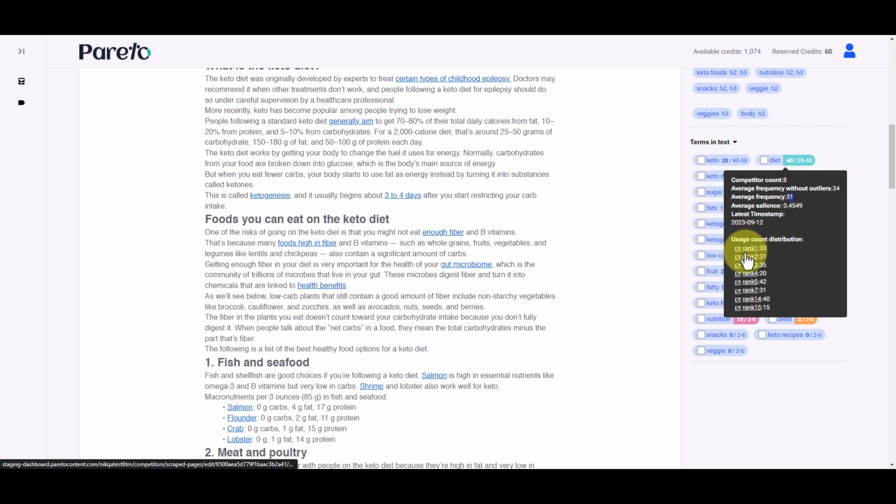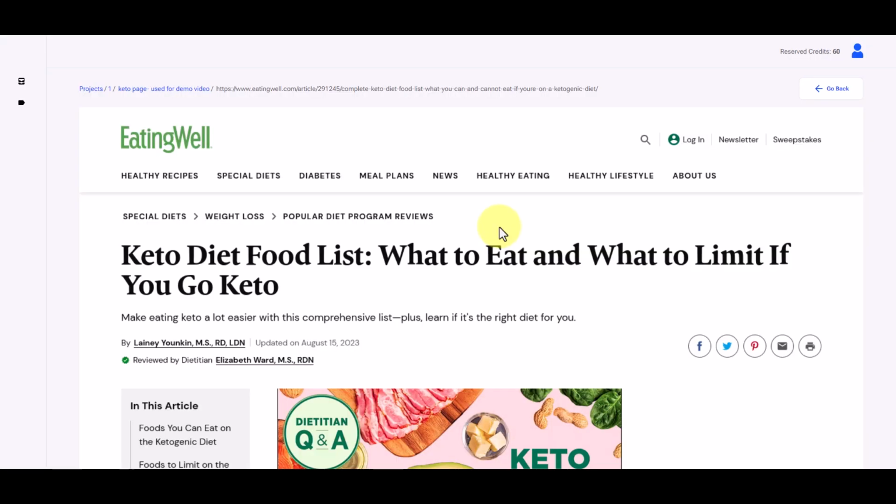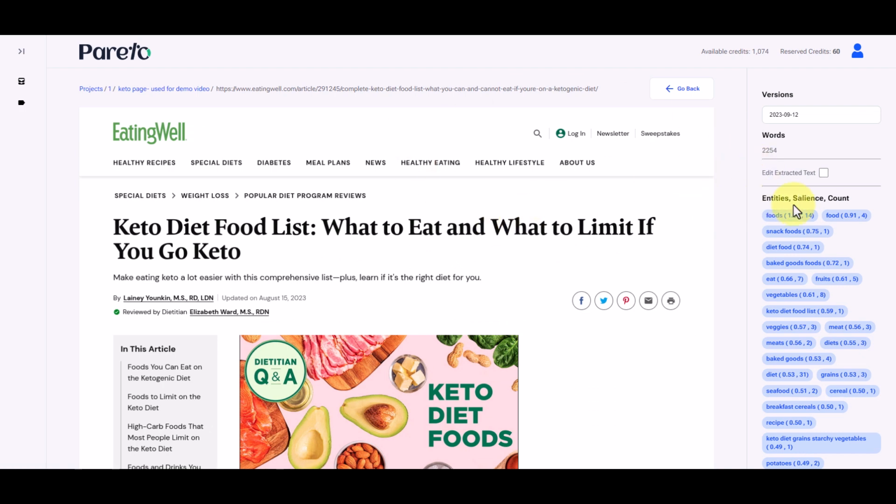If you wish, you can also click on the competitors, which are shown by their rank, and we can see the render page, render window, where we can see the entity, their information, etc., and even check the extracted text.